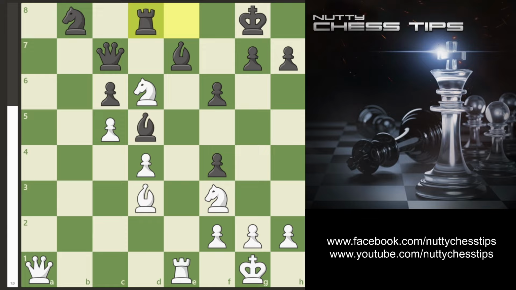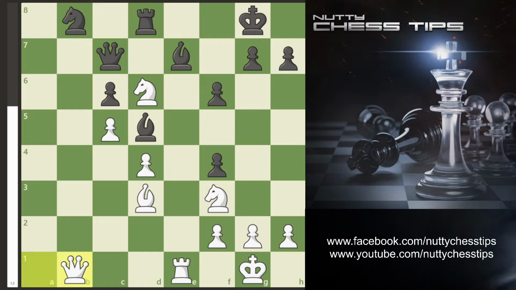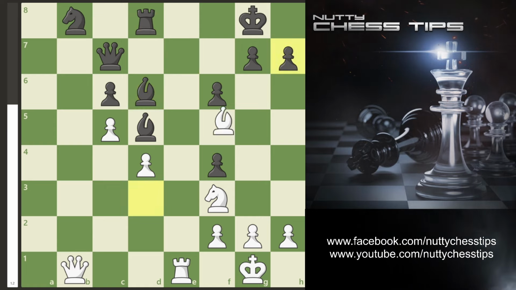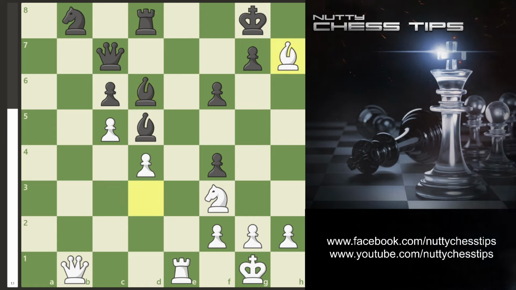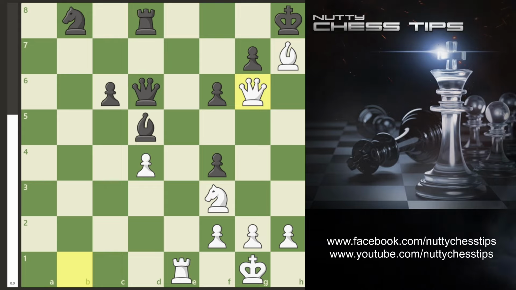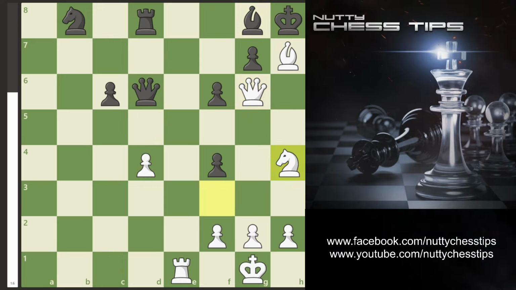If they move the rook again, threatening our knight, queen b1. If they get greedy and take the knight, we have this move, which is bishop takes h7 check. When they move king to h8, we take the bishop, they take back, and now we have queen g6. And look at this. If they move the bishop to threaten our bishop, we move in with the knight.